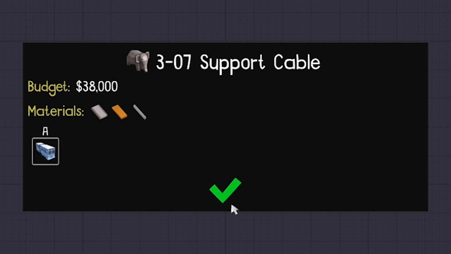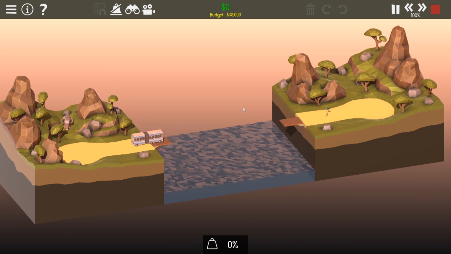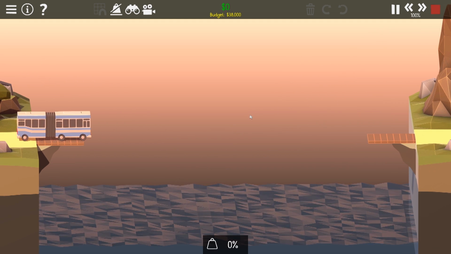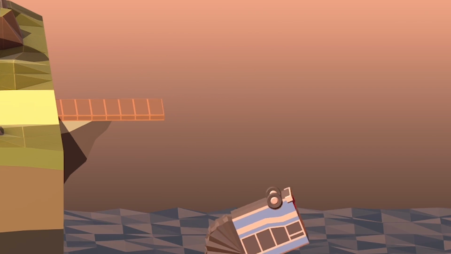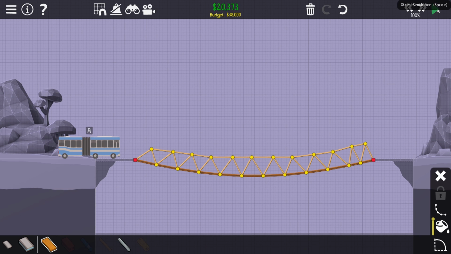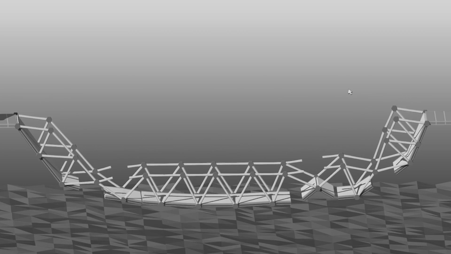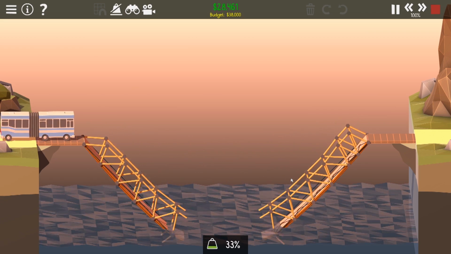Support cable for a big bus that weighs 14 PGs. So the bus is supposed to go across this gap, and I'm supposed to do that with cables. I presume in something of an arch. Not really the prettiest bridge I've ever built, but let's see how it holds up. Gonna need a few extra cables on this one.